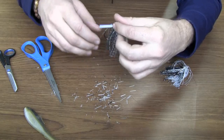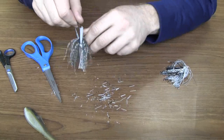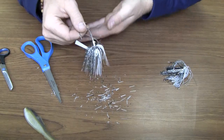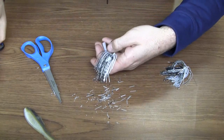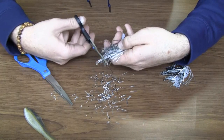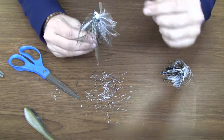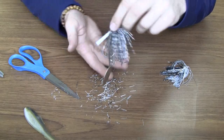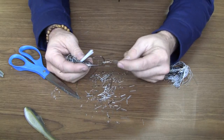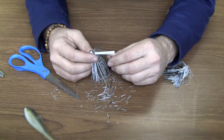Now, people were also asking, could they do it with the shearing scissors as well? And absolutely, you can do that too, because that does get the skirt to move in a little bit different way, get some different action out of it, which is great. So we'll go ahead and do that too. Kind of change the length of some of those strands. And that makes all the difference in the world. Now you're going to get a lot better movement out of the jig as a whole, plus that blade will be back there spinning and rotating just like you want it to. And at the end of the day, you're just going to put more fish in the boat.